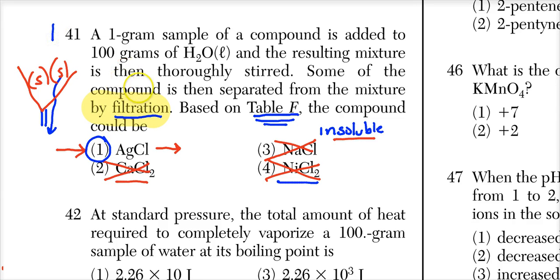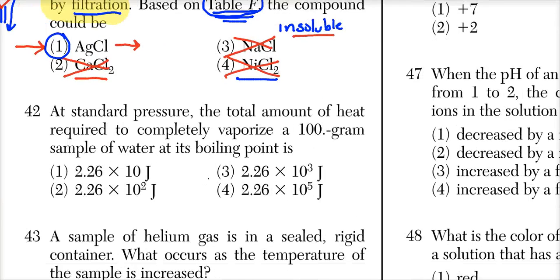All right, now again, you could have got all confused about this whole paragraph. Table F tells you who's soluble, insoluble, so you could just go to table F and see which one was different. Okay, good strategy to do if you do get lost a little bit in terms of what they're talking about. All right, so number 42.